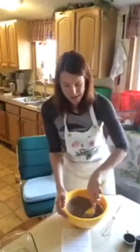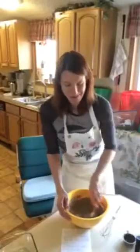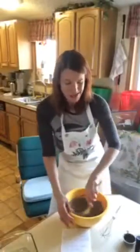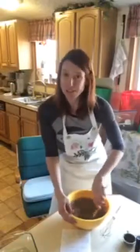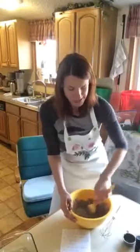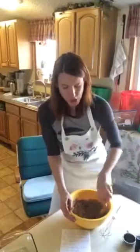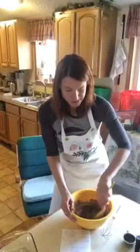It's not a ton of wet ingredients, but what's going to give it that moisture is the zucchini. And no joke, if you've never had zucchini bread before, you cannot taste the zucchini in there, I promise. So if you're scared, don't be. I didn't believe it years ago until my friend made it and she made me try it, and I was like, no way, but yes.